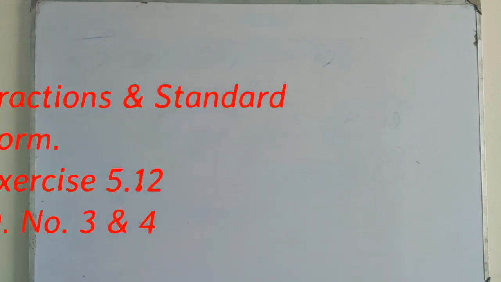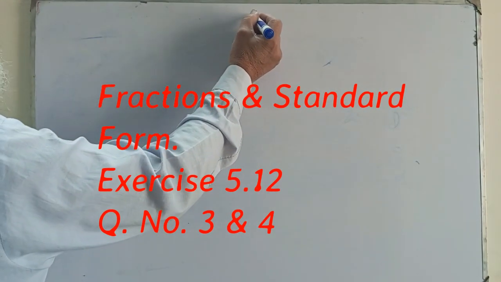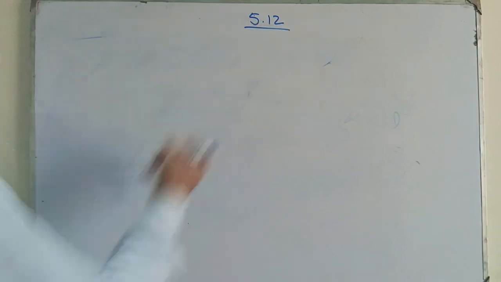Now, my dear students, we were in the middle of exercise 5.12. In fact, after the point you cannot say twelve, so I repeatedly say one two, one three and one four. Sometimes I say 12, 13, 14, but it is not correct. We have to say 5.12, 5.13, 5.14 and 5.15, 5.23, 5.24, whatsoever the number is coming over here.